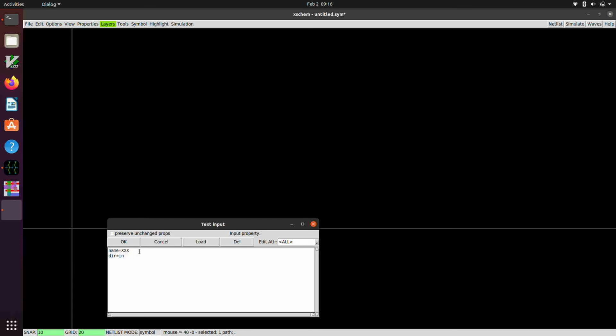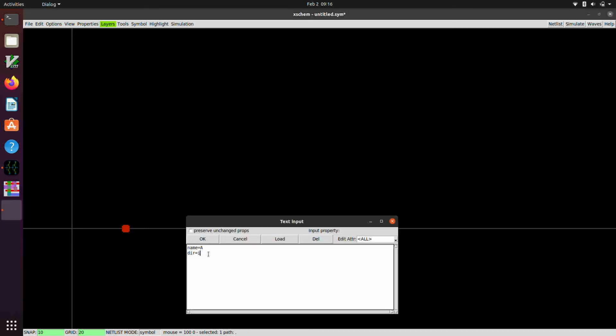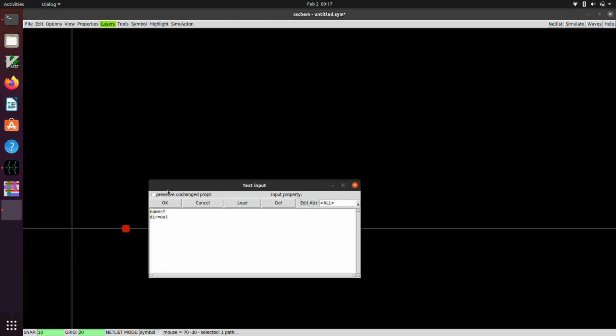This will be our input pin, A. Our output pin, Y. Power pin VP.